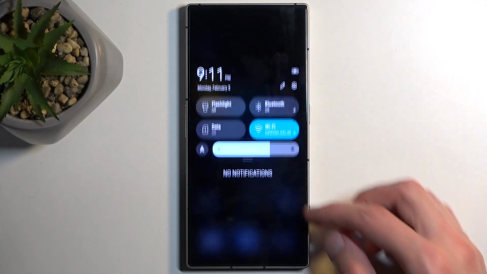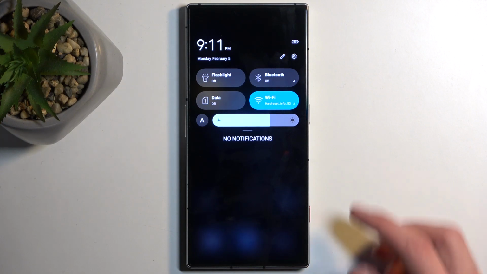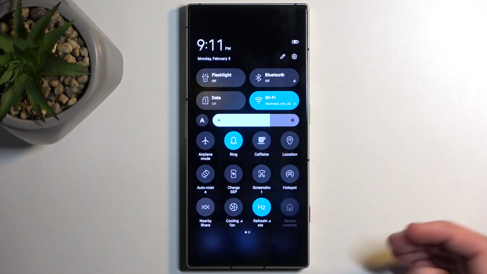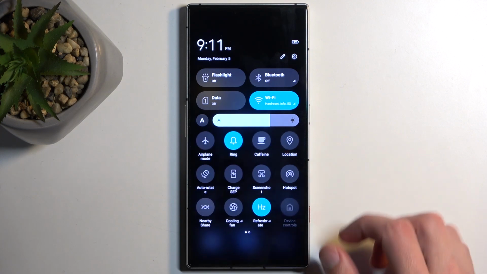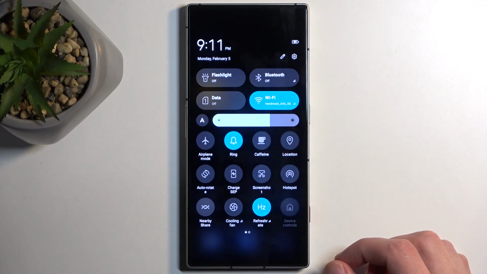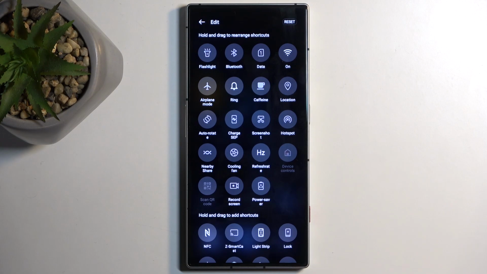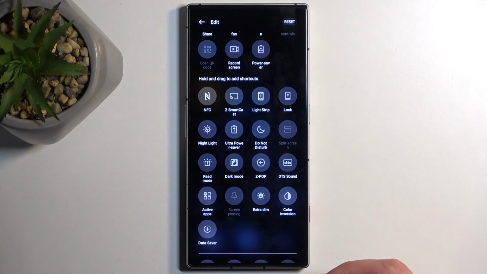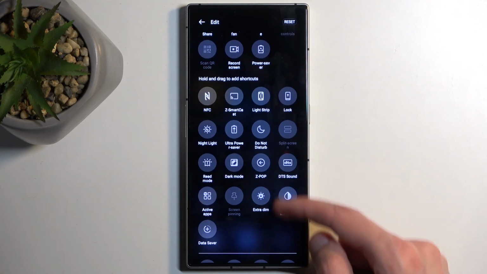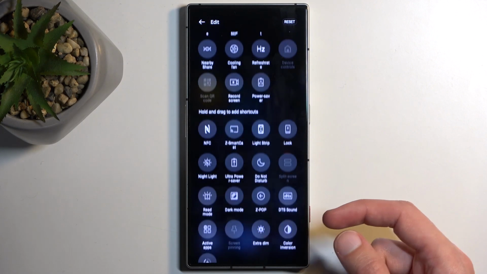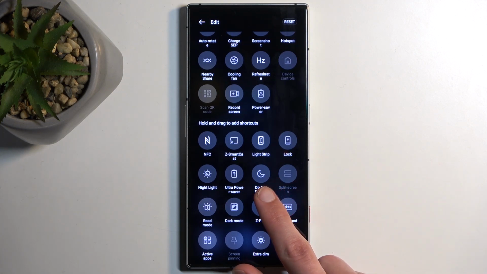So to get started, pull down your notifications by swiping down from the top of your screen, and then swipe down once more to extend the list of visible toggles here. Obviously, we're looking for the Do Not Disturb, so let's see where it actually is. Actually looks like it's not added by default, so we might need to add it ourselves. And we can do that by clicking right here on this pencil. Oh, there we go. Took me a moment to find it.